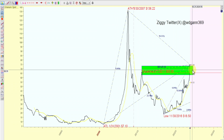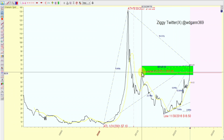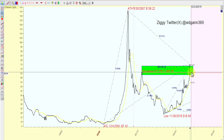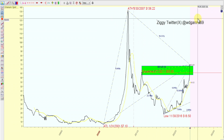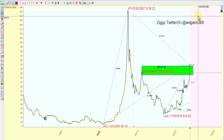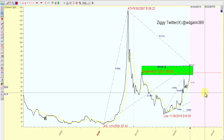If it does pull back, don't be afraid. It's going to pull back, and it's probably going to test this Fukushima high of $65 and change. And then what I want to see is that, for 2024, if it pulls back, if it dips in, that at least it holds that and then consolidates here and then continues doing this other leg higher into 2026. So that's that for this chart.